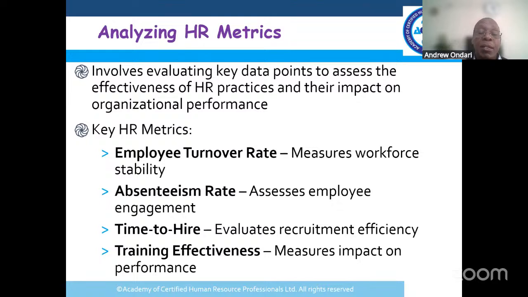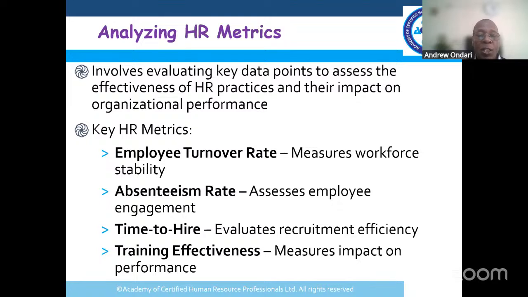And then how do you calculate that? So you take the number of days taken, like 120 days to hire people, over the number of jobs that were vacant. So if it took you 120 and there were 5 jobs, then you divide 120 by the 5 jobs, and it will give you an average of the time you took to hire those 5 people. And that comes approximately 22 days, if not 24.